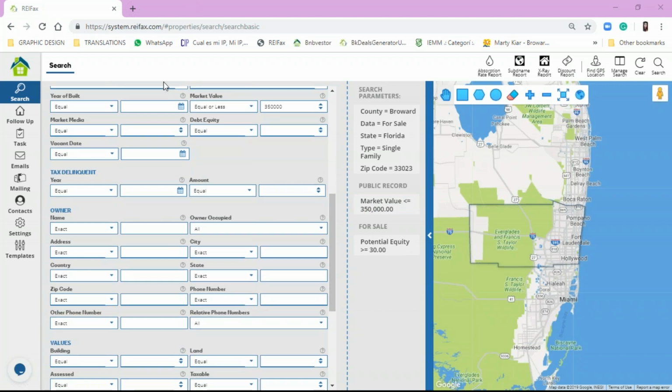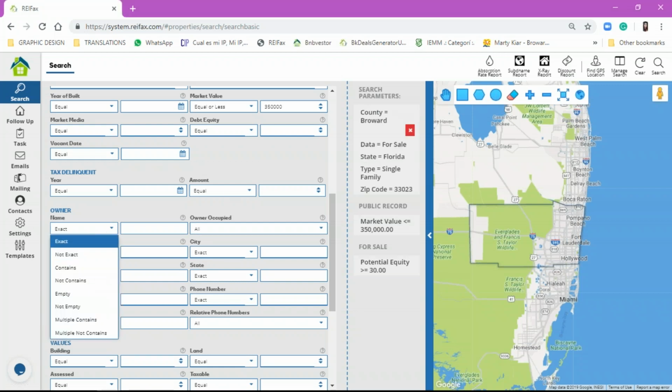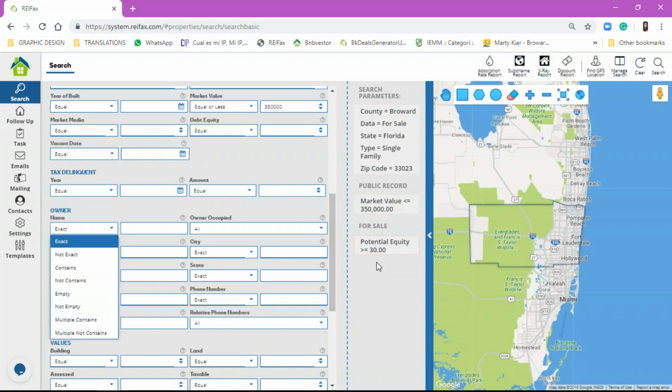Okay, so let's talk about the rest of the filters that we see at the bottom. If you want to search for owner information, we have owner name, owner state. This is very important because if you're searching, for example, for in and out of state cash buyers, okay, in and out of state cash buyers. Let's say, for example, I'm going to go ahead and clear this search. I already did the example that we can use the for sale data, and I used as well the public records filters. So like I said, you can jump back and forth between the different tabs.